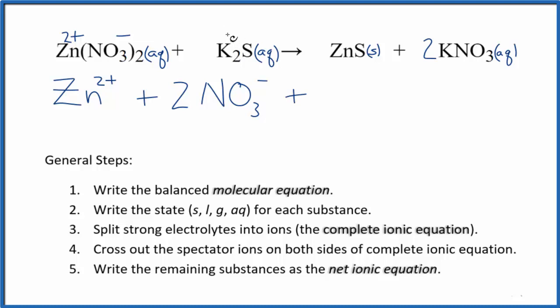Potassium is in group 1 on the periodic table. It has a 1-plus ionic charge. The sulfide ion, that's 2-. So two potassium ions, and then the sulfide ion, S2-. These are the reactants in our net ionic equation.